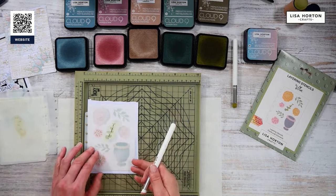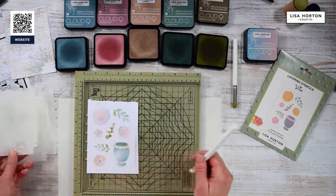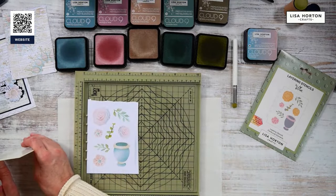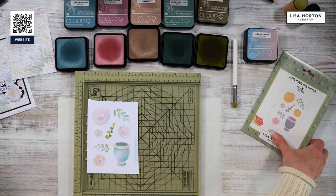Well, thanks for sticking with me. So it's interesting to see how these things come together. So this is the first time playing with this. So that's looking really nice. I'm really pleased with that.